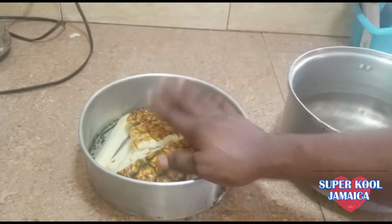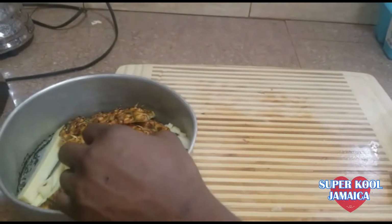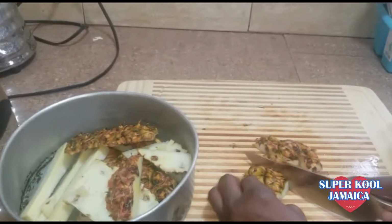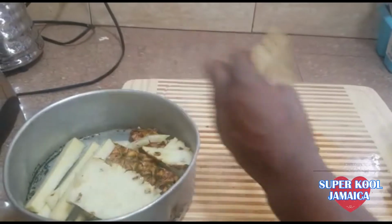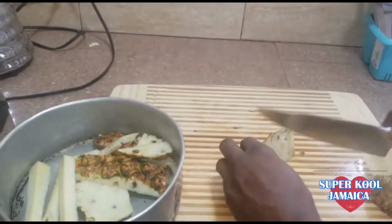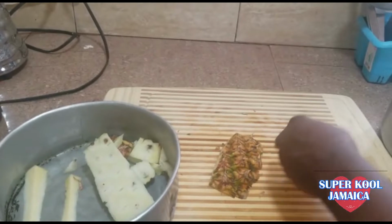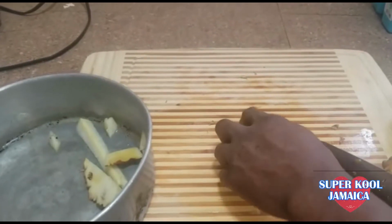Okay, so we're just gonna cut up these a little bit smaller for you guys. Okay guys, so we're back. We're just gonna cut these in a little smaller pieces. You want to release all the flavors from your pineapple. Alright.